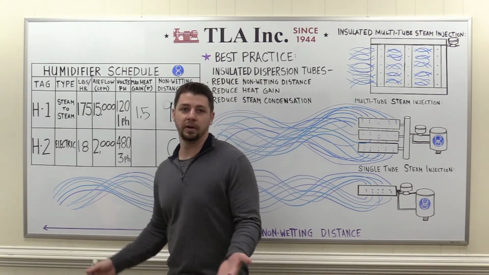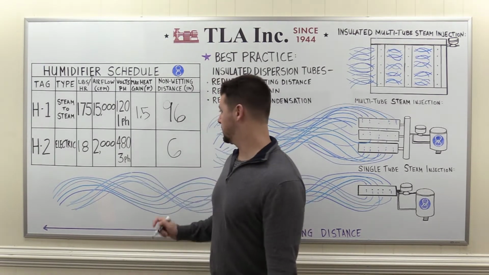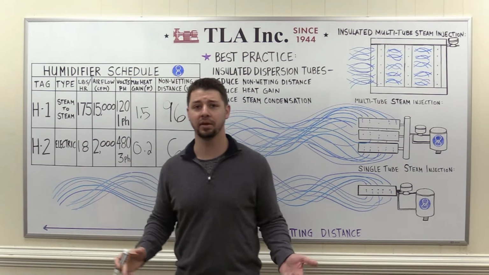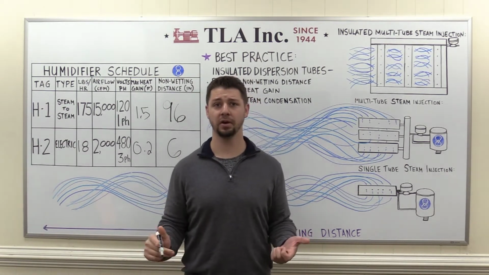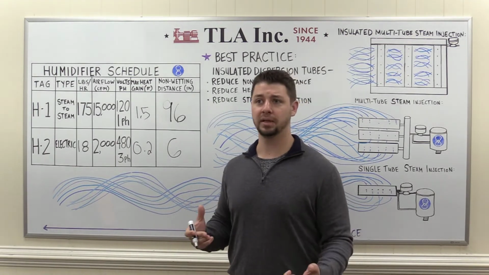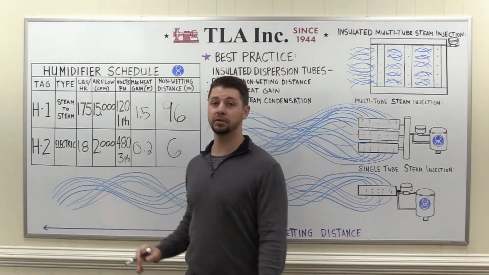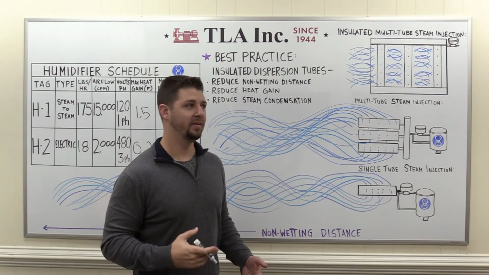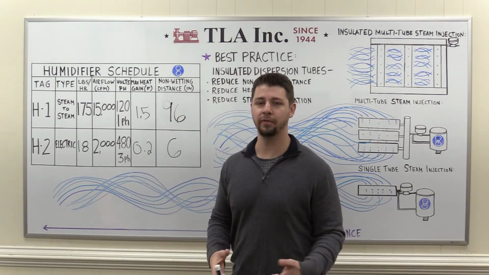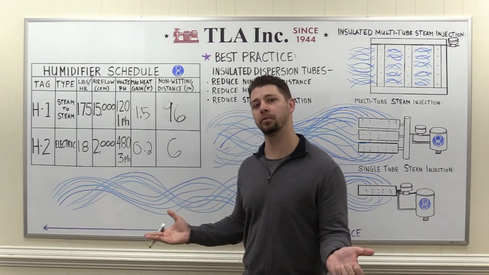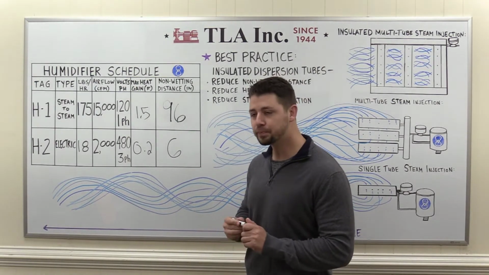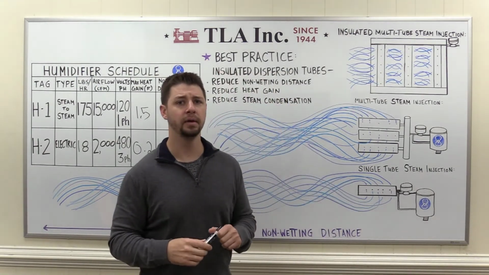In this example, for an electric humidifier, the dispersion could be all the way down to 0.2 degrees or something like that, depending on what our conditions are. And this makes a big difference when people are evaluating different product lines, because if this isn't scheduled, somebody doesn't know if they can submit an uninsulated or an insulated tube. So it protects you, and it lets everybody have a clear picture of what the performance metrics are for these humidification systems.